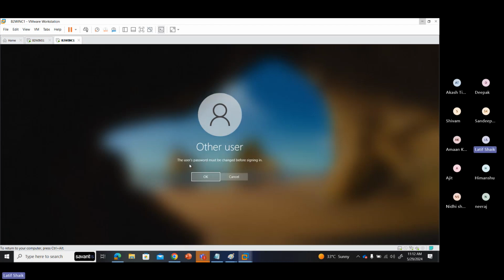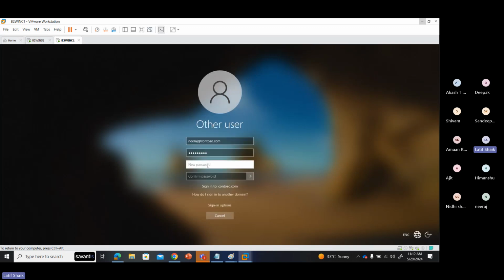So what it is showing: user must change password before signing in. The password is correct, but it is asking that the user must change password at next login. I gave a dummy password, right? So the user will change his own password and create his own password. I can give the same password, but I'm giving capital A instead of small a.